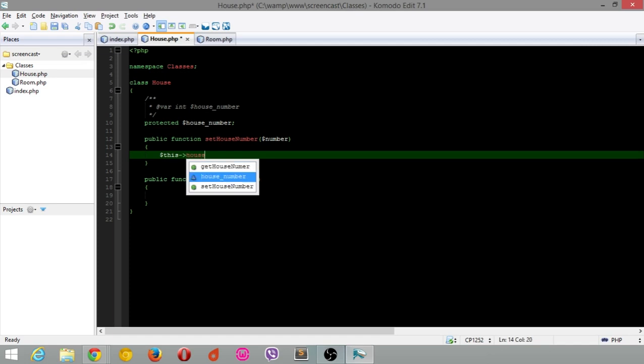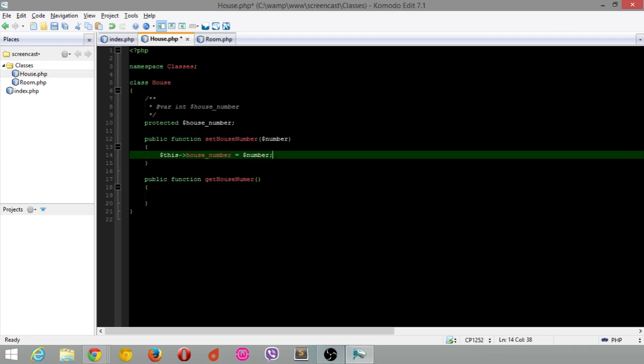So house underscore number. I get told off calling it a string at work, I tell you. House number, space equals space, $number. So there we go. That is now populating house number with the number that we pass into it.